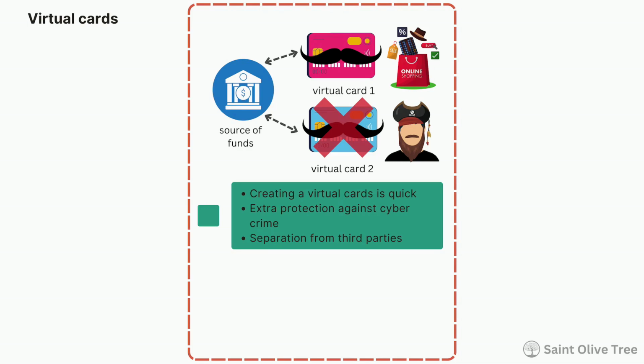In addition, you can create several different virtual cards for the same source of funds. For example, you can create separate cards for online shopping, subscriptions, bills, or websites that you don't necessarily trust. This is unlike a physical card, which requires the bank to issue the plastic and takes up to several weeks. And you have only one plastic card to use for everything.